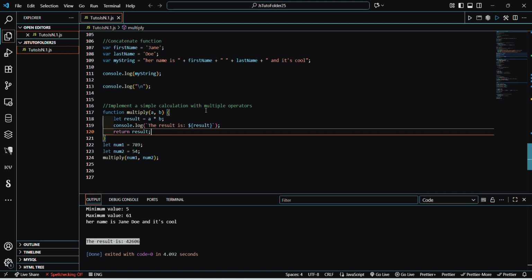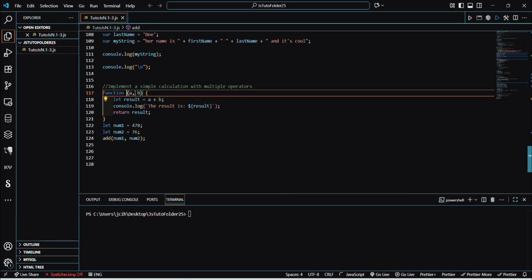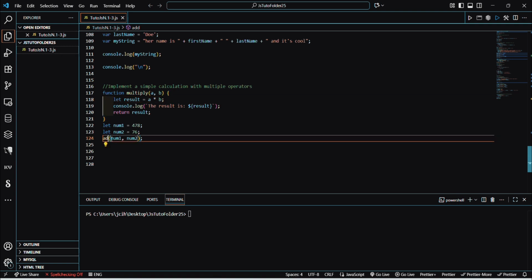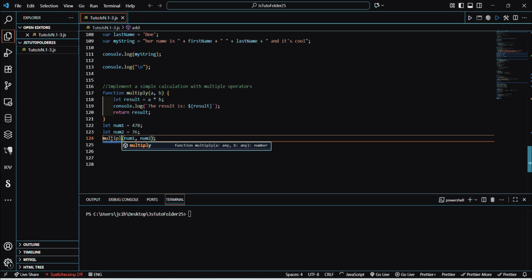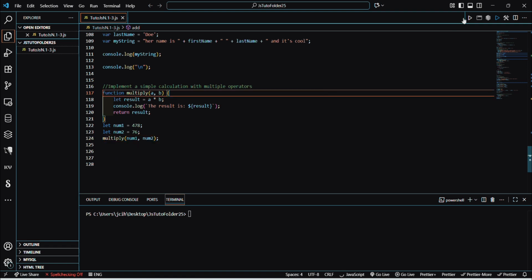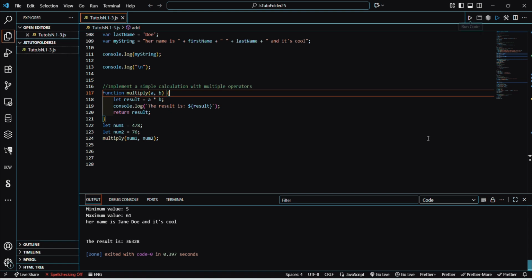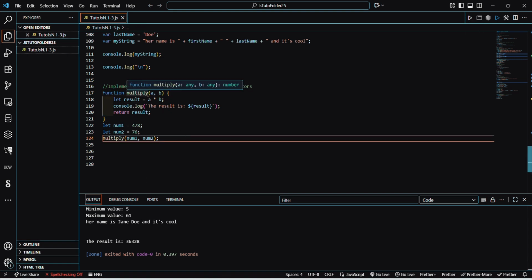This is how you can implement a simple calculation with multiple operators. Here you can do whatever you want. Here you can multiply, and here you just have to put the multiplication sign, and here you can modify, multiply, and then when you call, you're going to have a multiplication instead of an addition, you see.